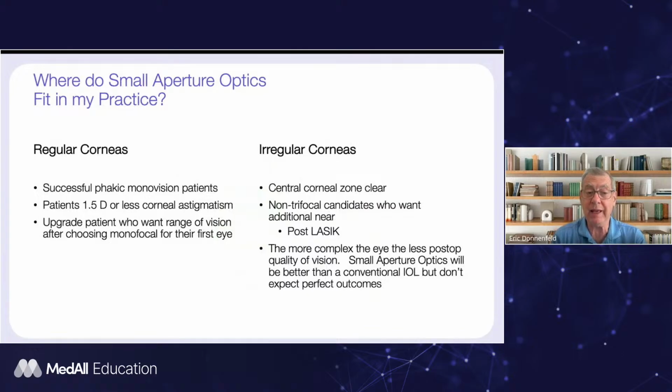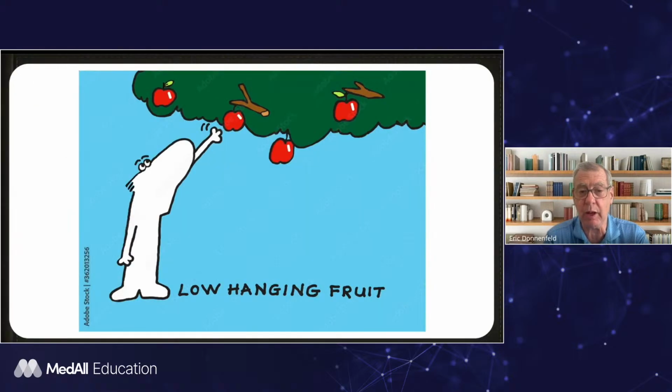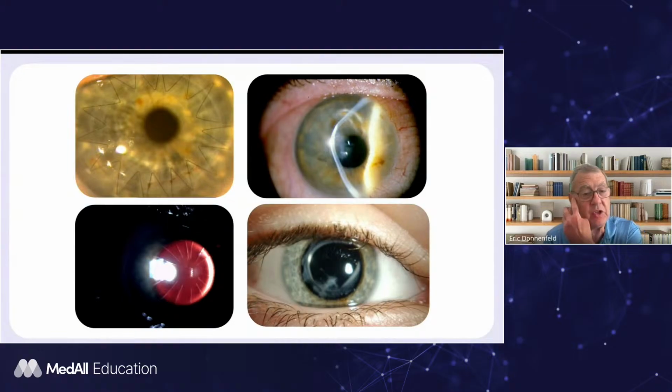It is very astigmatism friendly, and you can have up to 1.5 diopters of cylinder, and the patients still do very well. But I find it most useful for patients who have irregular corneas. These are patients who would want a trifocal, but they can't. They've had RK, they've had postoperative LASIK, and these are complex eyes that don't do well with conventional lenses. By eliminating the peripheral rays of light, these patients do extremely well. The low-hanging fruit for these patients, again, are irregular corneas, keratoconus, RK, post-LASIK, trauma.